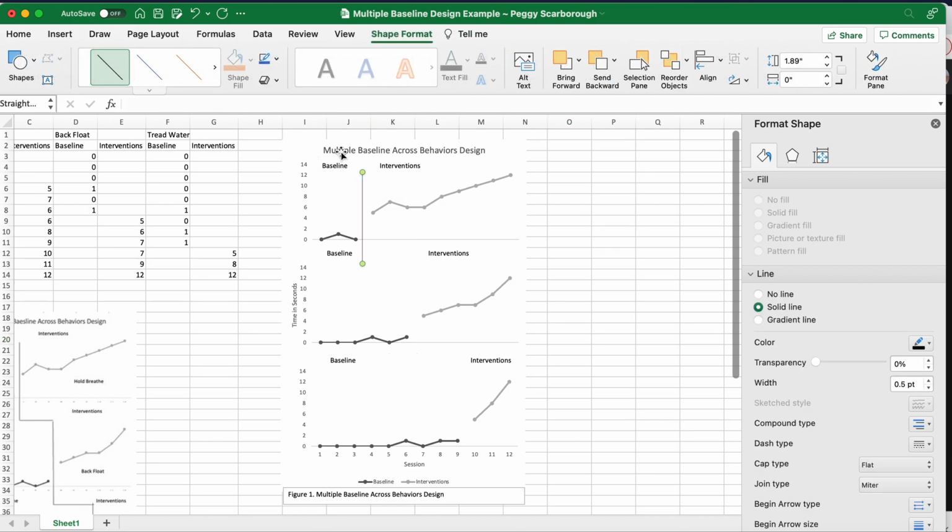Change that to black. I'm going to go ahead and copy that, so I don't have to reinvent things. I'm going to adjust everything a little bit later. Grab that. Move that over here. Like so.